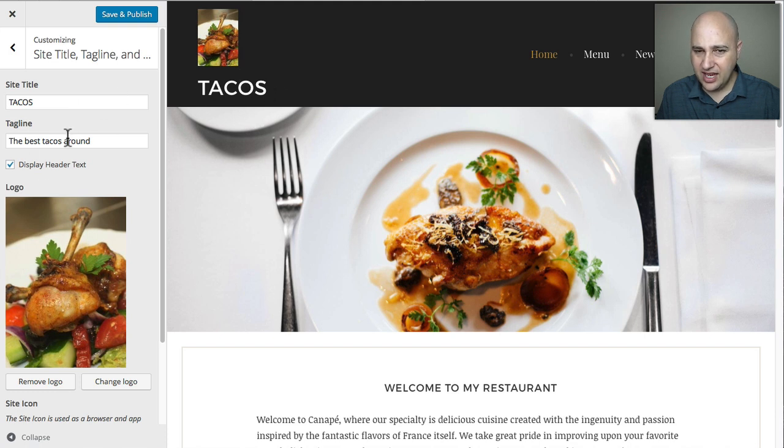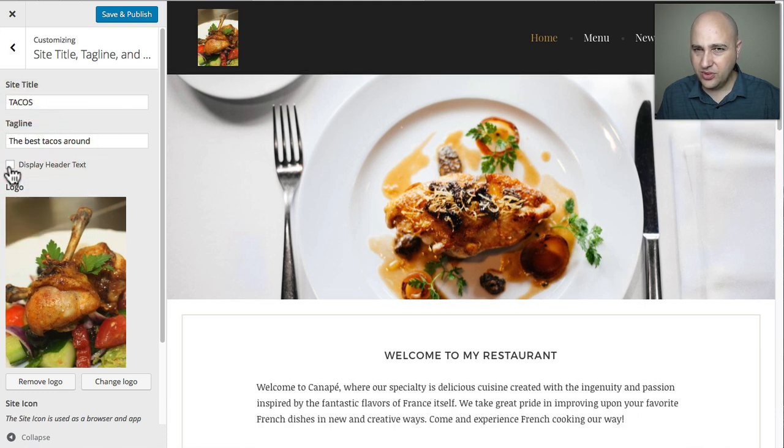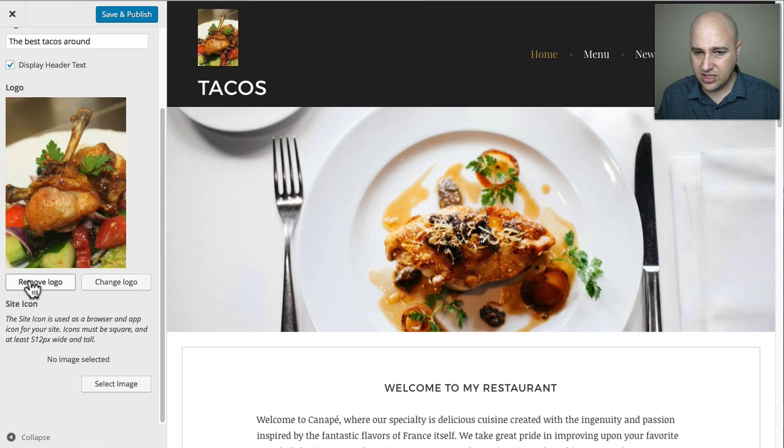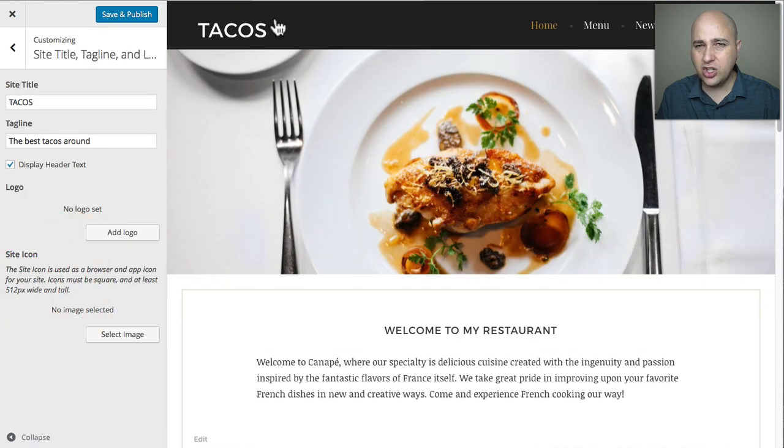I could get rid of this text if I just wanted to show a logo by doing that. So you see how it doesn't look good. So you'll want to put something in there that's going to be the right size for your business, and it's going to look good on this black background. So I'm not going to have a logo. I'm going to just click on remove. But that's how you're going to put your logo in here, and you'll probably want to remove the text there if you are doing that.